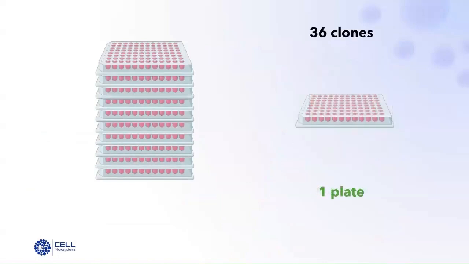In those 4 arrays, we recovered 36 clones, which went into less than 1 96-well PCR plate for sequencing and cloning. In contrast, to find a comparable percentage, to find just 1 clone, you would need 75 plates containing single B cells. This is almost unbelievable to me that it would even be conceivable without lots and lots of robots and lots of effort. And I think the thing that's most important in this B cell workflow is that you would spend a lot of money and time getting sequences for things that would largely be nonspecific, whereas in the Cell-RAS-AIR workflow, we can upstream enrich for antibody secretion long before you ever have to sequence anything.